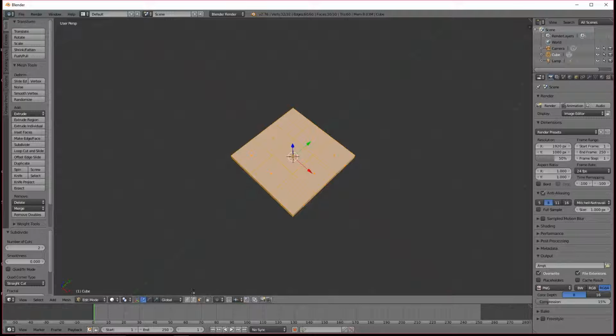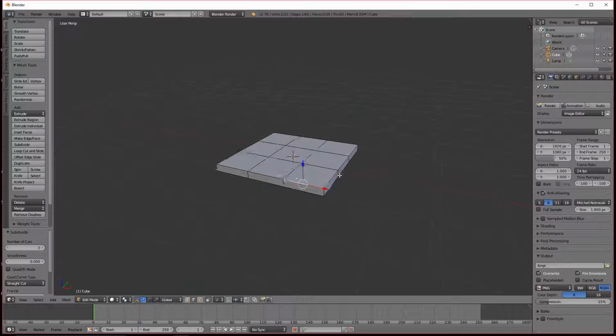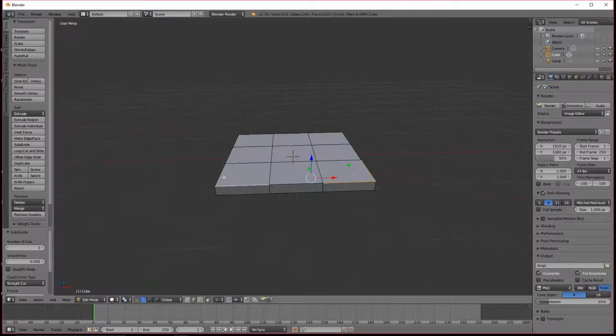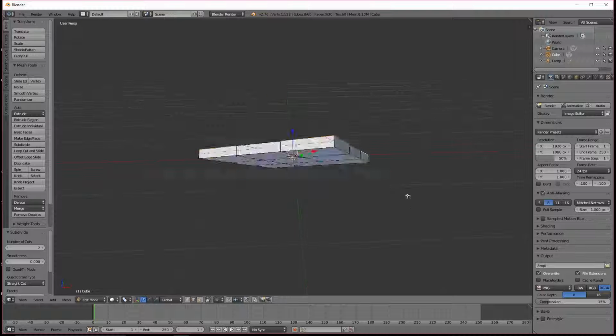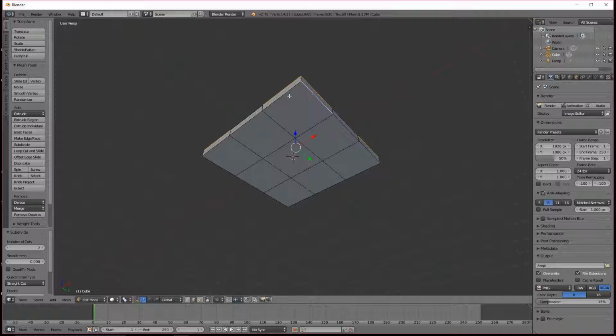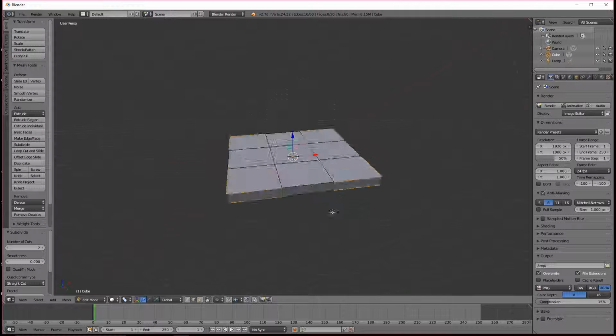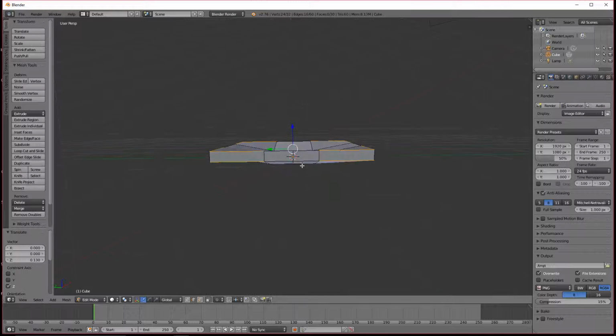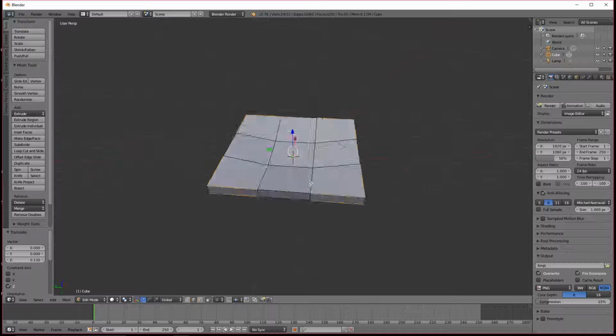Now I'm going to switch back to edge select, and I want to kind of curve this chair up. So I'm going to select these corner edges. That one, that one, and so on. So that's 8, and then I'll select the 8 on the bottom also. I'm right clicking and holding shift to select all these. Great. Now I'm just going to move these up a little. That's going to give us kind of our curved chair shape.